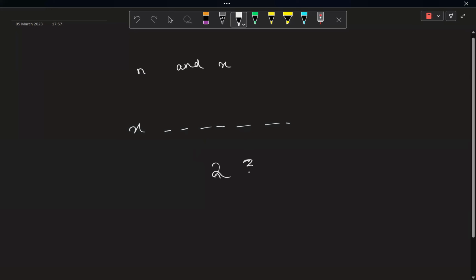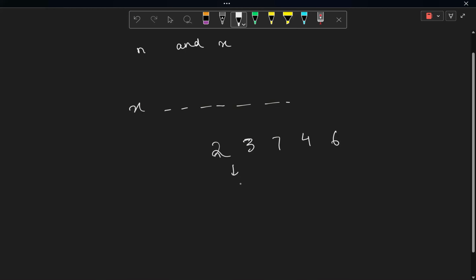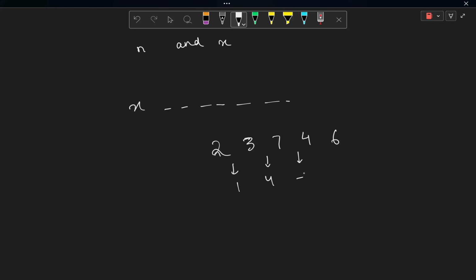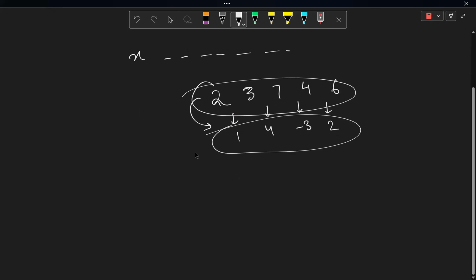If you have 2, 3, 7, 4, and 6, the difference array would be 3 minus 2, that is 1, 7 minus 3, which is 4, 4 minus 7, which is minus 3, 6 minus 4, that is 2. This is the difference array, and it would have one element less than the number of elements there were initially.